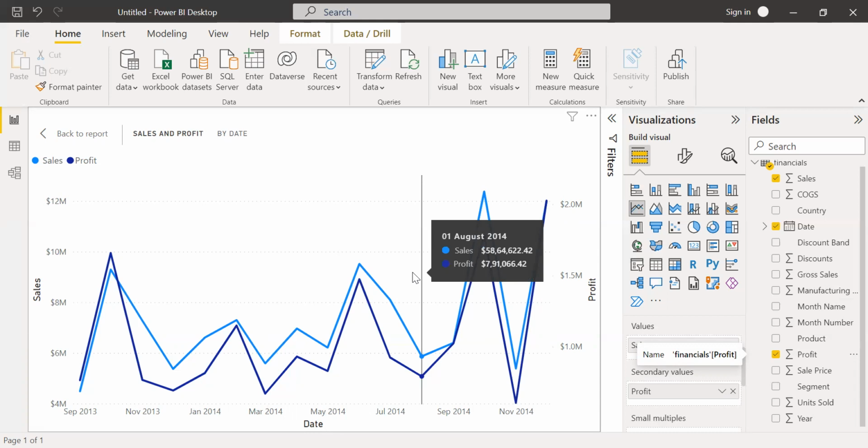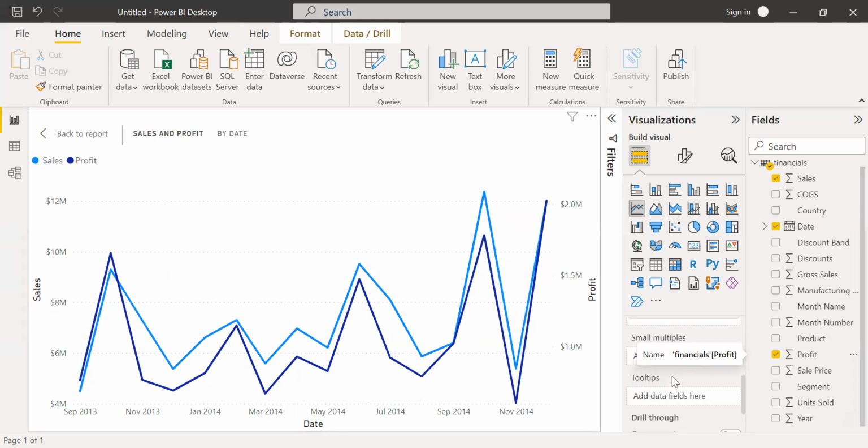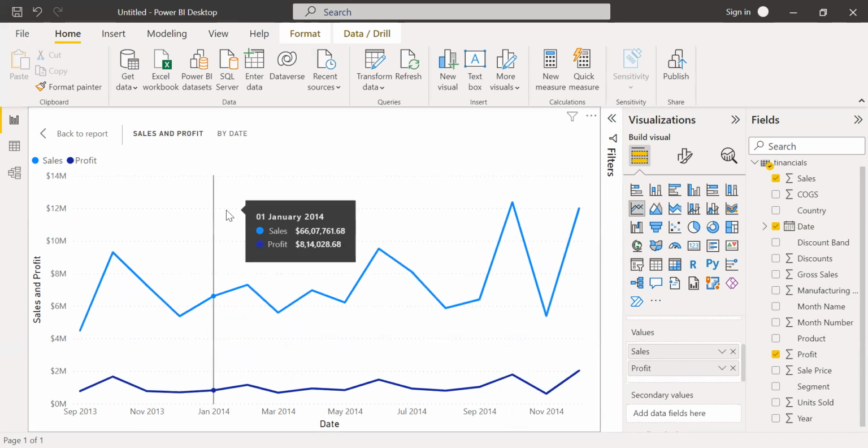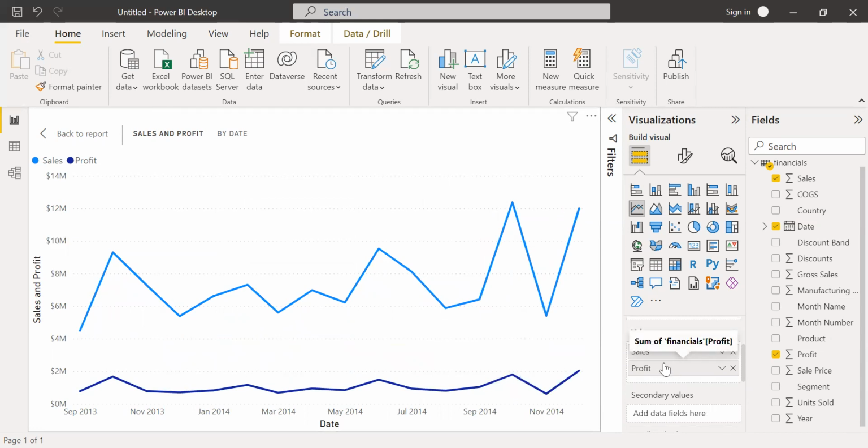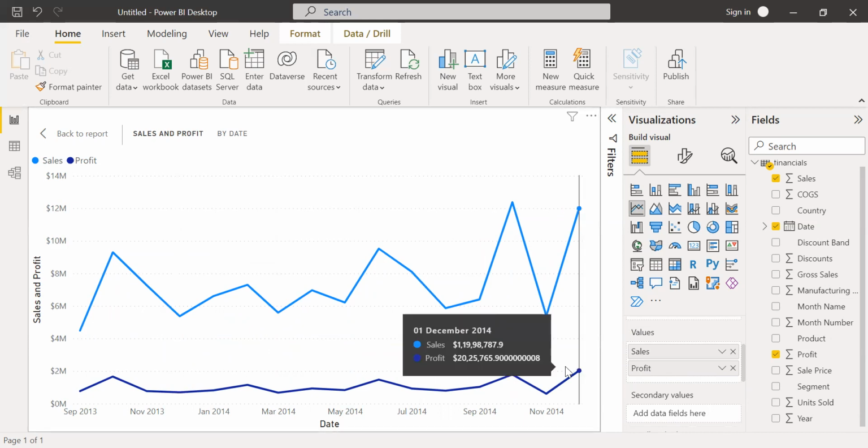Sales is in this scale and profit is in this scale. But see what happens when I change this and bring profit over here. Now you have put both in the same scale.